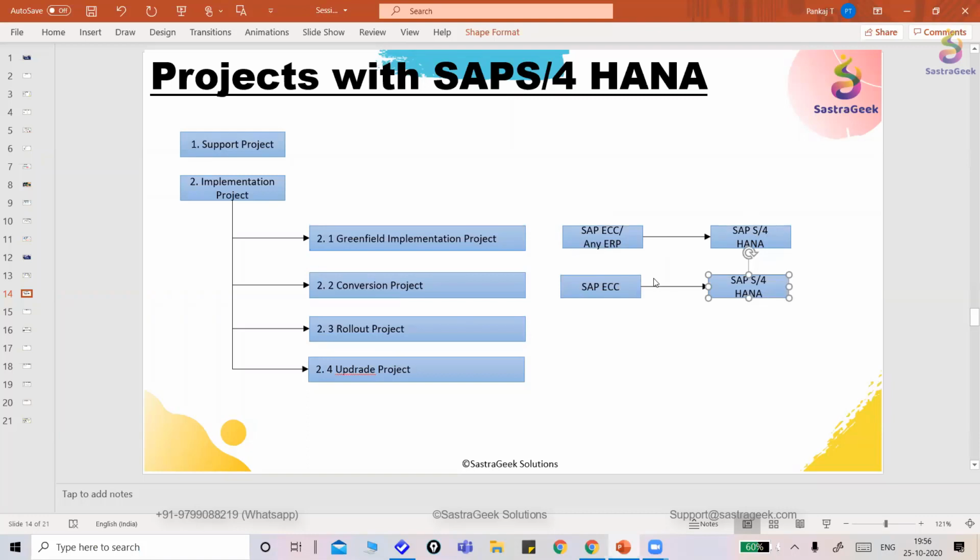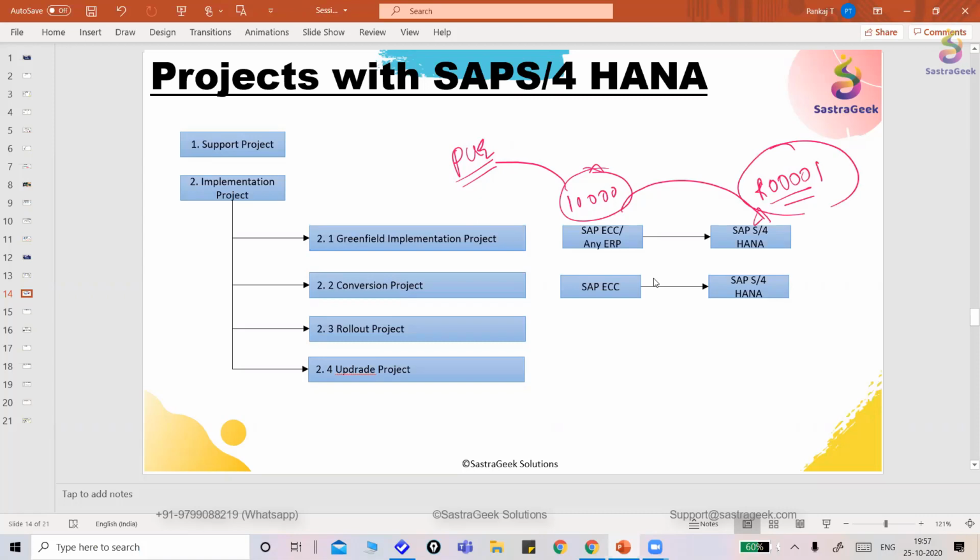Here, maybe in ECC, my raw material master nomenclature is something like 10000. But when I implement SAP S/4HANA, I'm saying, hey, I'm not okay with this kind of material number range. I want raw material 00001, that kind of nomenclature. So I'm scrapping this code. I'm not converting the same code here. I'm creating a new material code, new BOM, new routing and everything. At the same time, any purchase history, purchase orders, open purchase orders, will not be available now in SAP S/4HANA because we need to create them fresh.